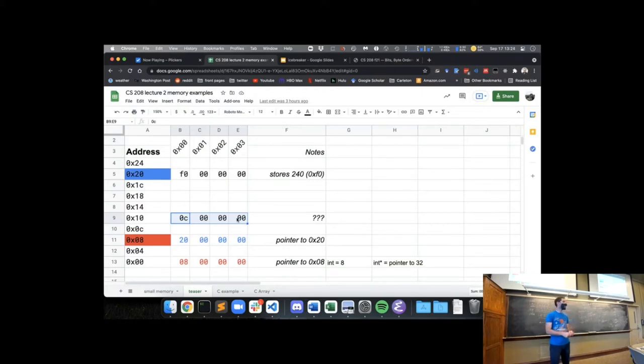Yes? If you're trying to store an int that is larger than, for example, 2 to the 64th or whatever, how does that work? For that, you can't rely on these basic types. There are different ways to implement it, but you'd have to implement some structure that can represent that. As one really crude approach, you might store it as a string, and then every time you need to do math, you do all the work to figure out what number it is. But yes, you have to do some more work.